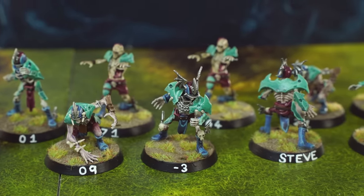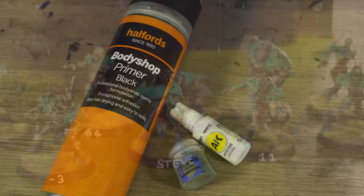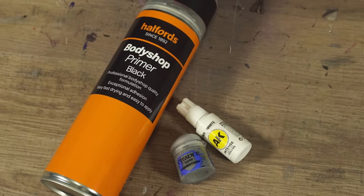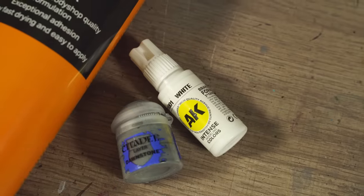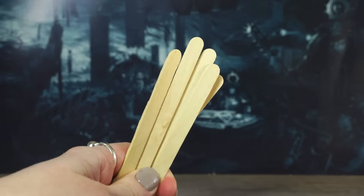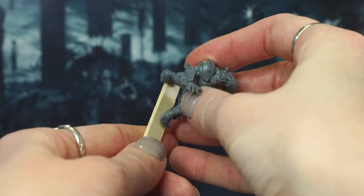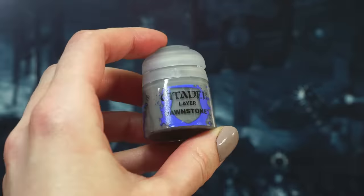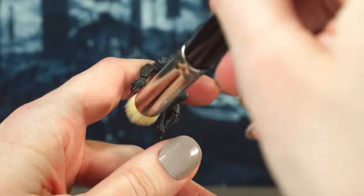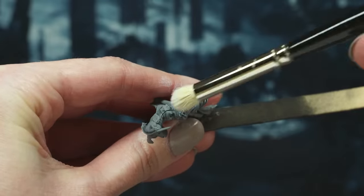So we'll be using the Slap Chop method for ease and speed. The way I'm going to do it is by underpainting the minis — dry brushing with grey and then white over a black undercoat — which should give the translucent colours I'm going to put on top a lot of depth. Since I'm painting the bases separately, I'm going to mount my minis on lollipop sticks because otherwise they'll be really awkward to hold. I'll do a heavy dry brush in grey using top-down strokes, then the same with white focusing more on the top edges and their faces.